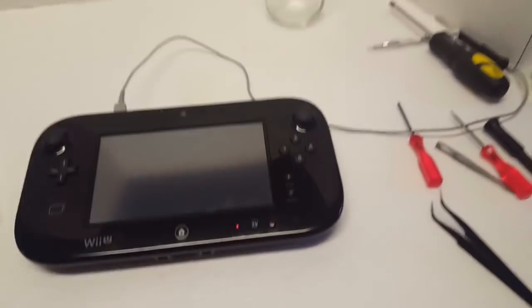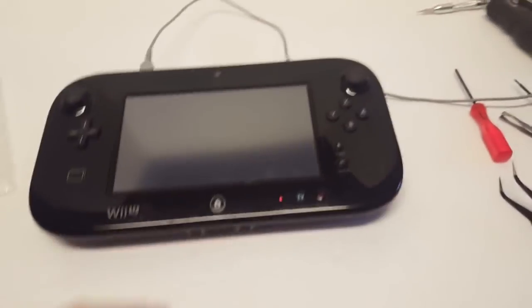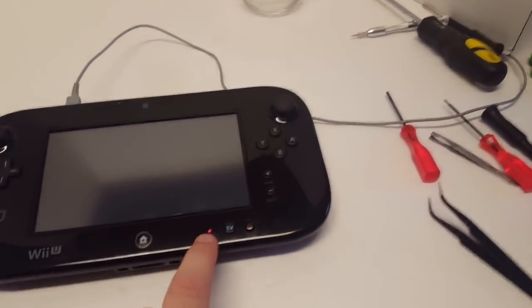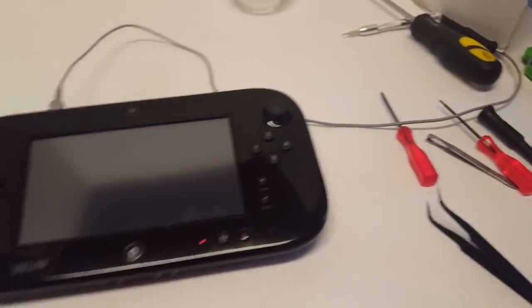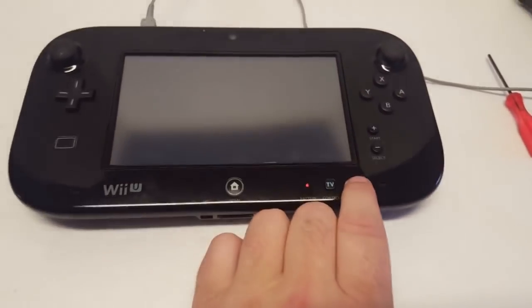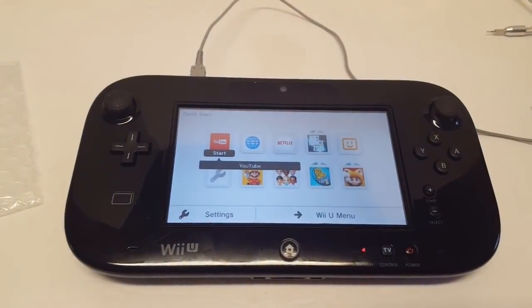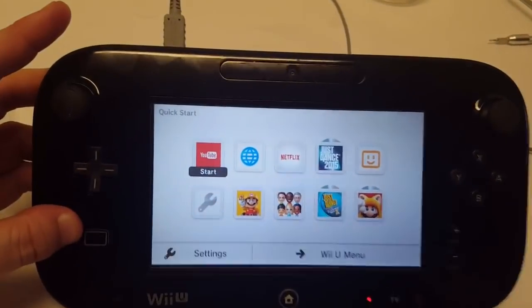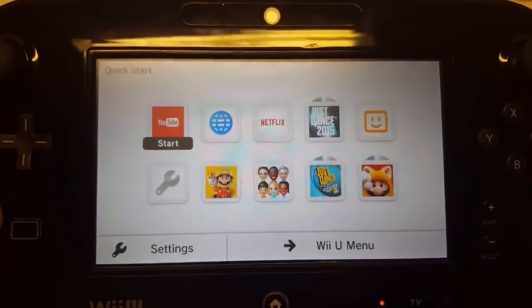I have not charged the battery very much. I plugged it in a couple of times when the screen was broken, just to make sure that the battery would charge. But here we go. We're going to turn this power button on for the first time with the new screen in. And let's see what we got. Fantastic. All right, looks to be like some sort of quick start menu, settings, Wii U menu.